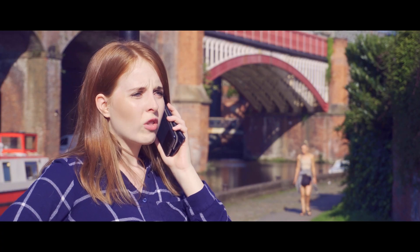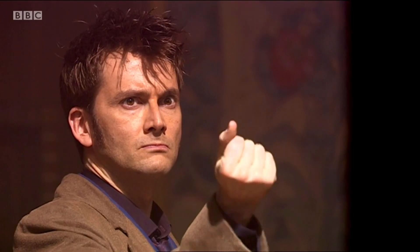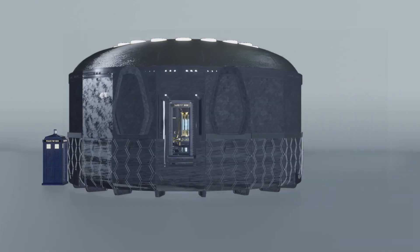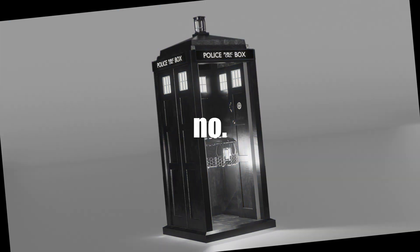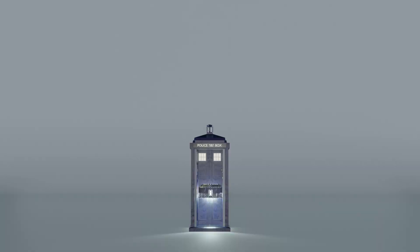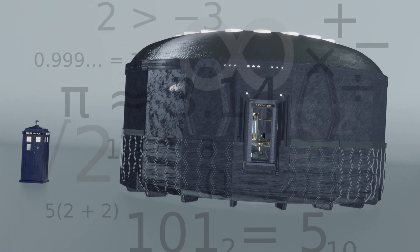So the first thing you're probably thinking is: you're crazy, you obviously can't put something large inside something small. But stay with me, it can be done. First of all, if you try it straight away, it doesn't work. Now if you're Ant-Man, you'd probably just shrink down the inside, roll it on in and bam, job done, we can all go home. But no, you can't get into the inside because it's too small, and making it big enough again also doesn't work. So we need a way of making the size smaller without making the actual size smaller.